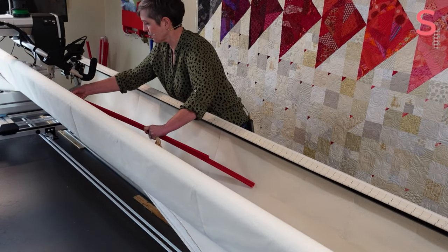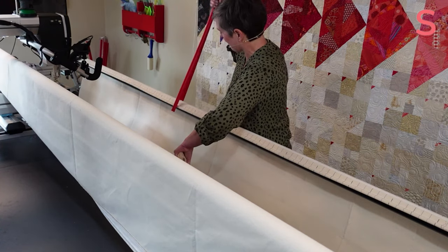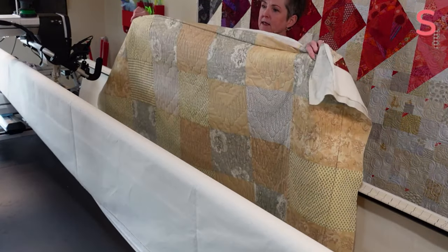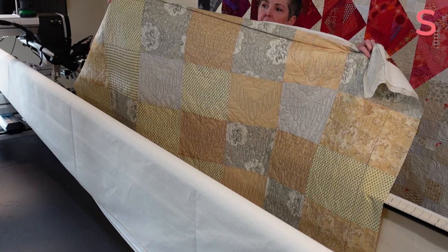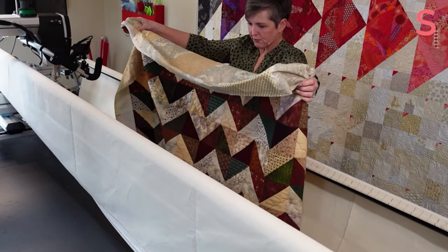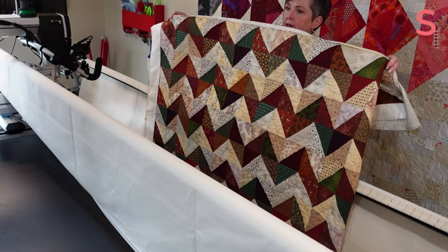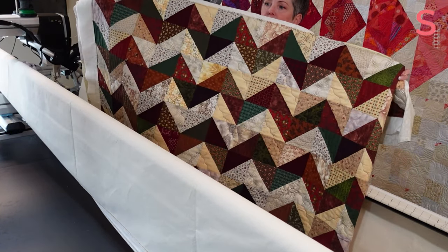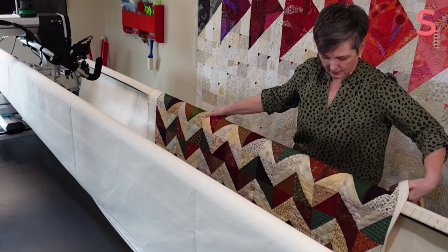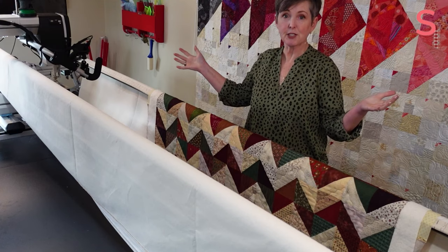I'm just kind of working in close quarters here. This is why I don't usually do it on camera, because we're all attached via cables to Dave at the other end. So here's the back. There we go. You can see that. The back does have light-ish fabrics, so my dark thread does show a little on that, but it's a pleasing look. I promise I'll post pictures. And there's the front. I'm just moving it a little. Maybe the light will catch it. Anyway, that's it. I will take a few shots this afternoon and post pictures, and you can get a good look at it.